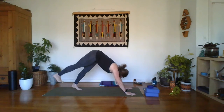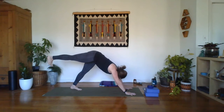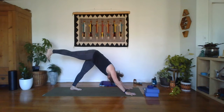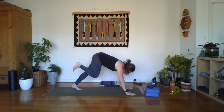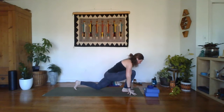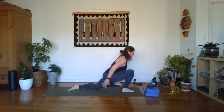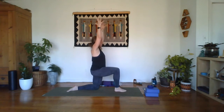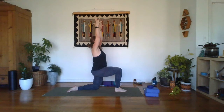Take an inhale and lift this right leg, but keep the foot flexed and keep the hips square — you're not lifting that right leg up towards the sky. See what's going on with that left heel; can you press it towards the back of the mat? Breathe. Inhale, bring that knee to nose. Go ahead and step that right foot through — you're in a low lunge. Then lower this left knee and left top of the foot. Take an inhale, press into the right leg, bring yourself to kneeling crescent. Reset that heel under the knee, pressing into that left knee, engaging through the pelvis and the glutes. Give it a breath.